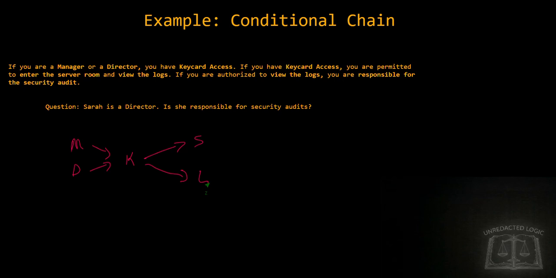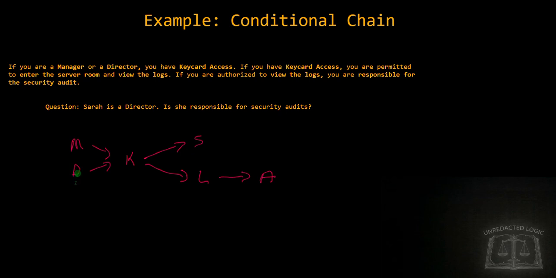If you are authorized to view the logs, you are responsible for the security audit. Being responsible for the security audit, I'll diagram that with A. Okay, and then we have this question. Sarah is a director, so that triggers the D. Is she responsible for the security audit? The answer is yes.